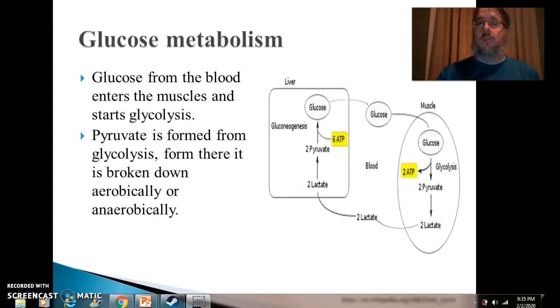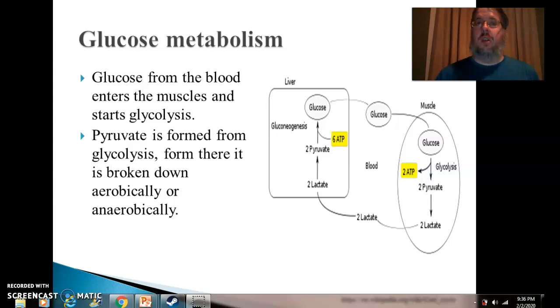Okay, as we consume food, our body takes the glucose from the food that we eat, and it enters our bloodstream. And from there, it goes to our muscles, where our muscles start to break down the glucose, starting with the Cori cycle, and during the Cori cycle, it uses the process of glycolysis to break down glucose into glycogen.